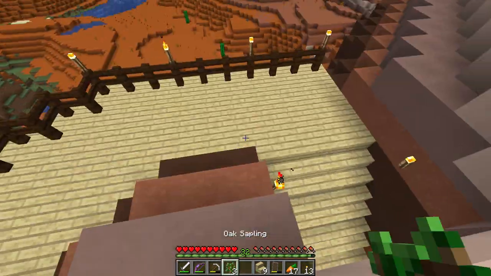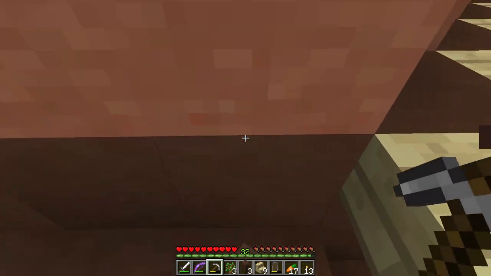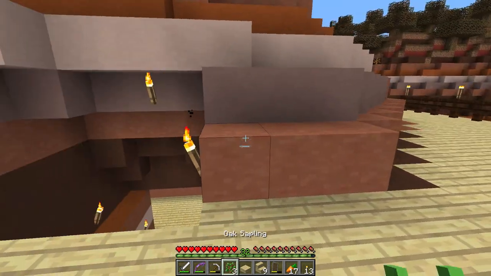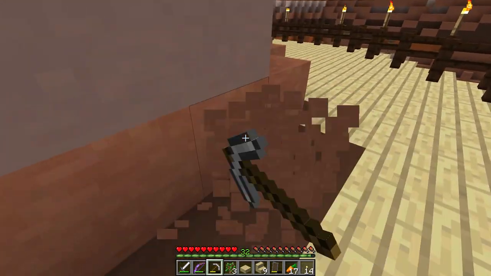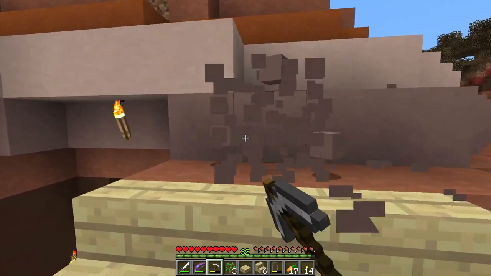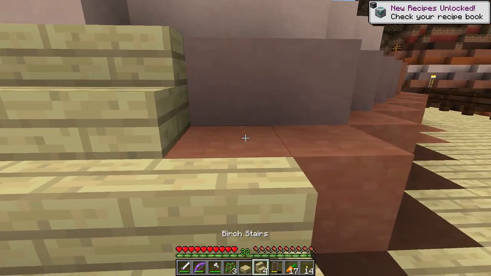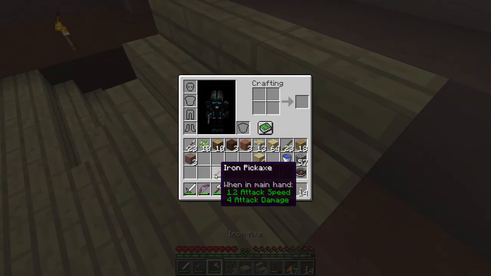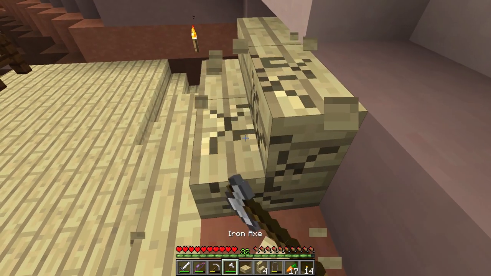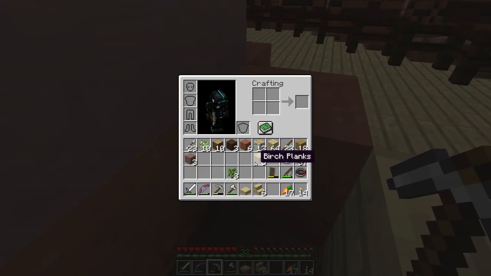Alright, awesome. So, if we start the staircase right here, first off, get rid of these, because I don't want them. Use slabs where possible to save wood. And then start the stairs, I think, right here. Like that. Now I could make it go like this up, or I could make it go.